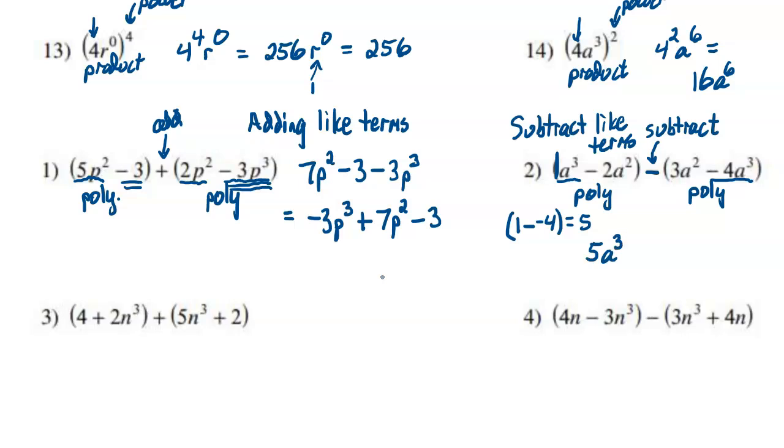Now there's also terms that have a to the 2nd power. So here is negative 2a to the 2nd power, and we're subtracting 3a to the 2nd power. Focus on the coefficients. There's a negative 2, and we're subtracting a 3. That's negative 5. And that negative 5 was the coefficient of a to the 2nd power.